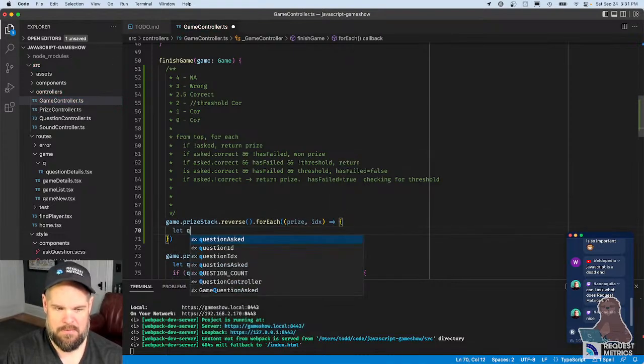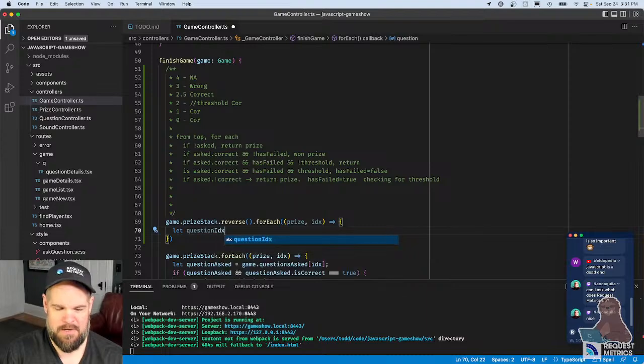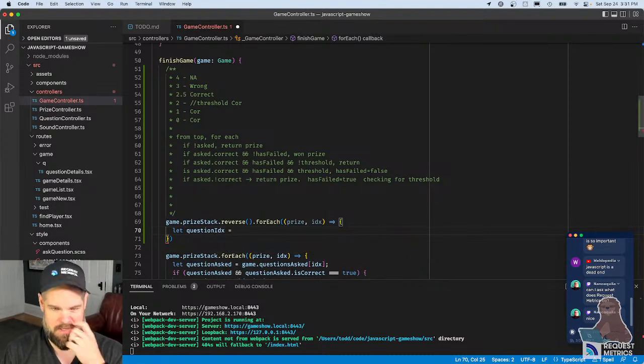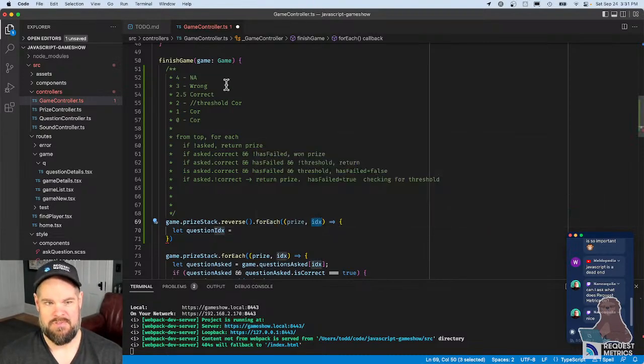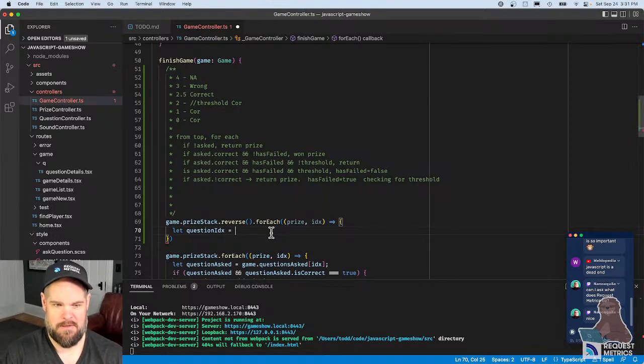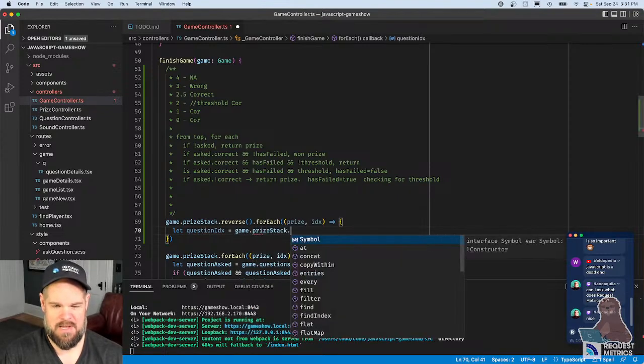And just so we know what it is, question index is going to be like the opposite of index. This index is going to count from 0, so we need to flip that around. So it's really going to be game.prizeStack.length.